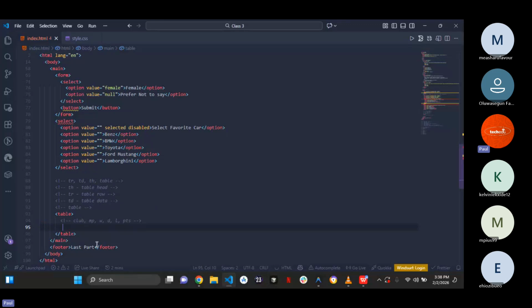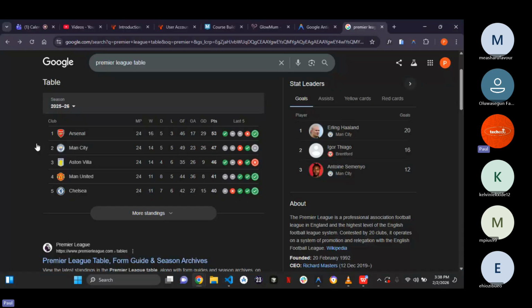The first thing that you need to know is that all of them are headers, isn't it? So now I'll ask you a question. I need everybody to just look at this: the club, matches played, win, draw, losses, and all of this. There is something common between all of them. Exactly, they are in the same row. That means if you are going to do this, you have to create a table row for all of those things. Is it clear? Now, how are we going to do it?